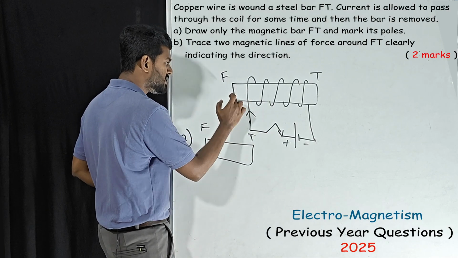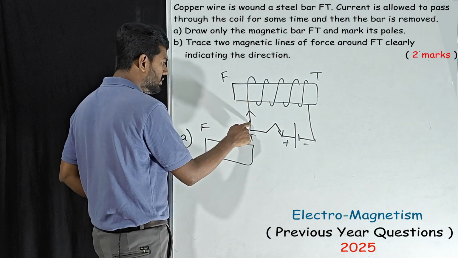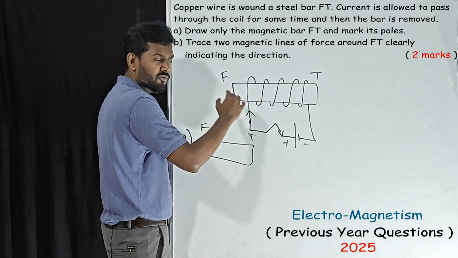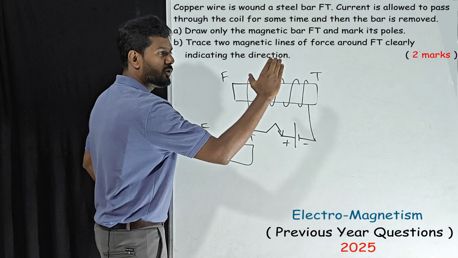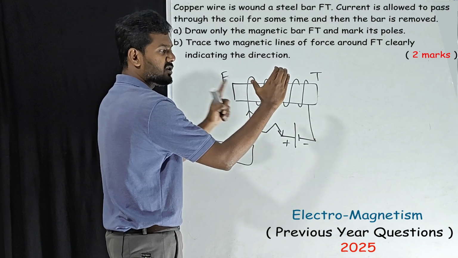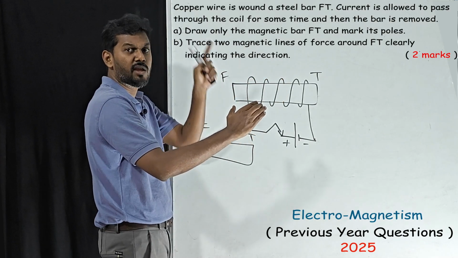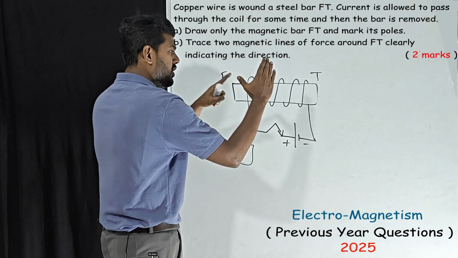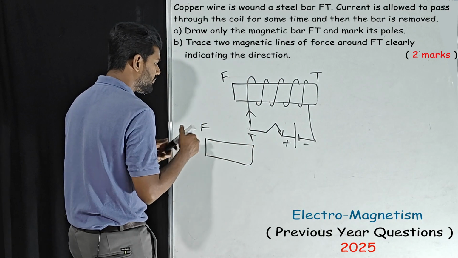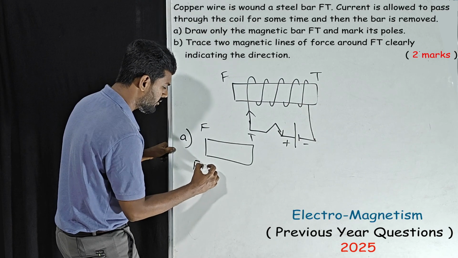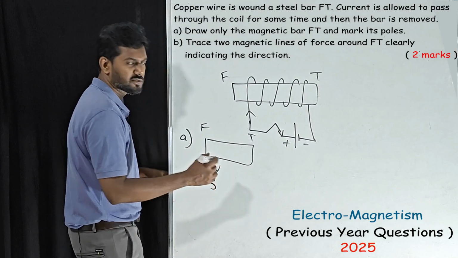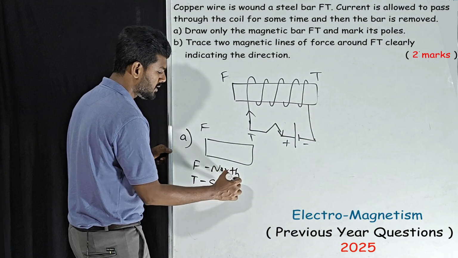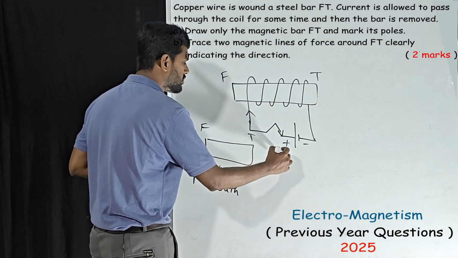See, now we have to find which is south and which is north, correct? So the first wire is on the bar, so we have to hold it like this. The thumb represents north. So these techniques are important. That's why you watch those videos, concept theory and numericals, then come back here. So this side is north. So F is north and T is south. Done. So you write it in full form. North, N-O-R-T-H, south. The first question is done.